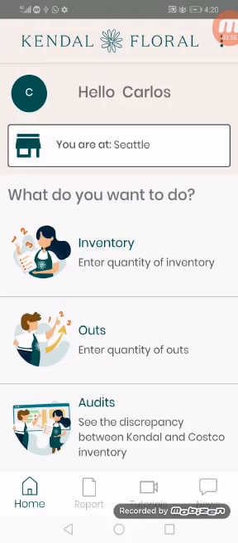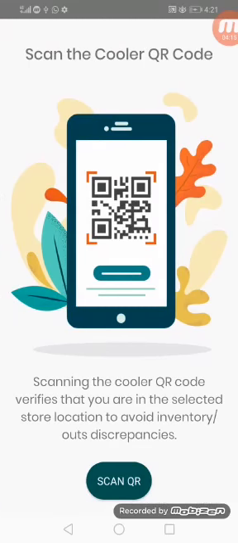Now here is the main menu, and let's say that you're going to do your inventory. The first time that you access inventory, it's going to request that you scan the cooler, which is to verify your location. So I'm going to press on inventory, and it's going to tell me scan the cooler QR code.